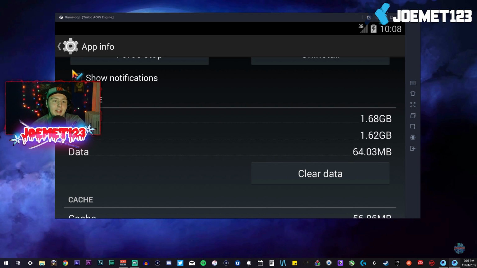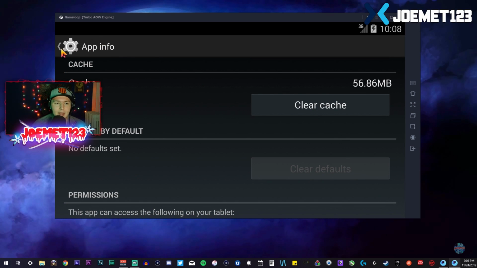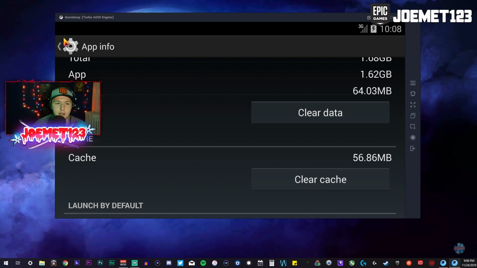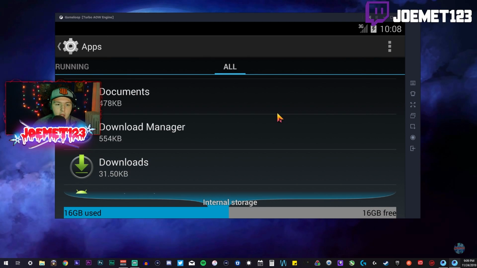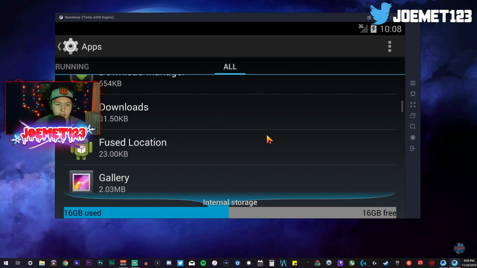If I had to recommend anything, although I hate doing it, especially with this very sketchy launcher, even though it's made by an official developer, I would say link your account if you really don't want to lose anything. Link it to Facebook, or link it to Google. Actually, I believe when I hit clear data a few times, I didn't even lose my account, and I'm going to explain why in a second. But go ahead and clear your cache, clear your data. You can actually do this a little bit later on, but I'm just showing you this right now. So you're going to clear that right there.